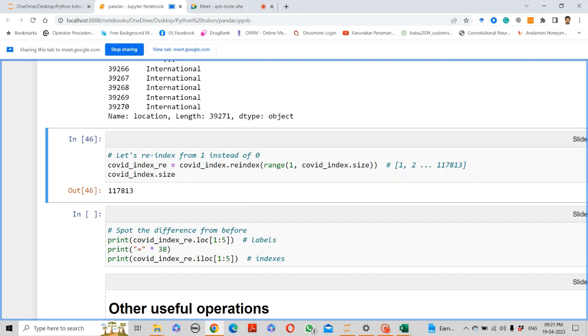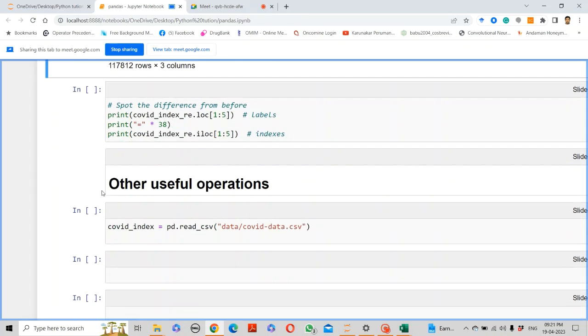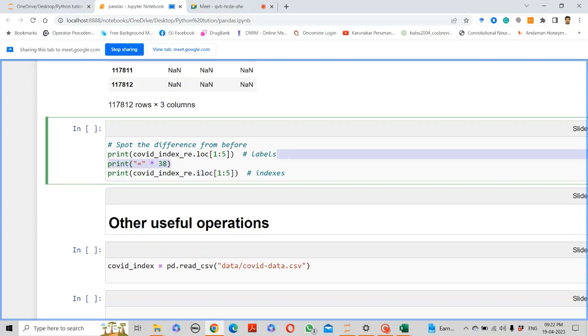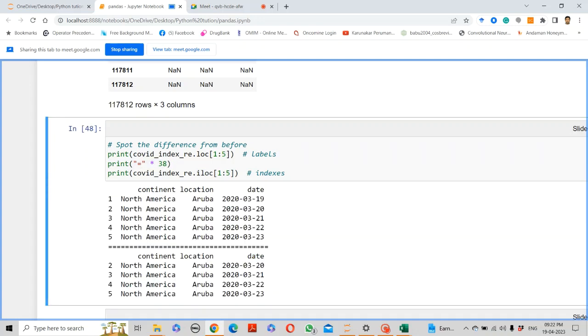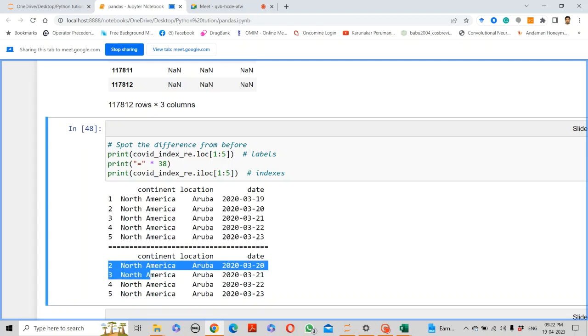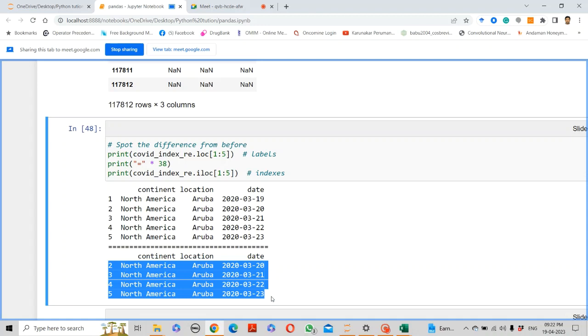Anyway, let's keep it as it is and come to the next point, that is the last one presently. As you can see here, again the difference between loc and iloc. If you just run this, it will show the first five rows, and for this one it will show 2, 3, 4, 5.